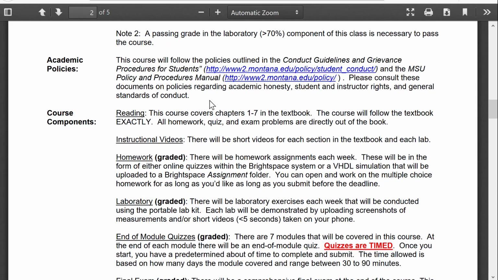Academic policies. Now, this class is interesting because you're remote, but I know that a lot of you live in the same dorm or share the same house. And so here, everybody has to do their own work. That isn't to say that you can't work together and collaborate and help each other, but you cannot fully cheat.